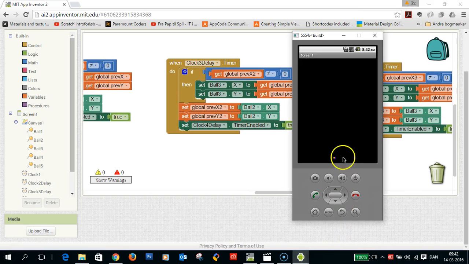So let's see if this works now. It's a bit slow here in the emulator, but in real time it's very nice. So you can see the 5 balls are following each other here, and when I stop touching, the velocity will automatically reduce.